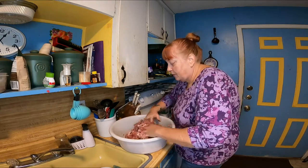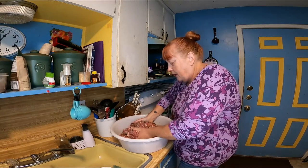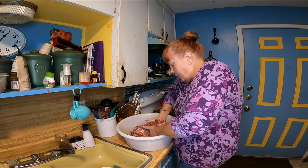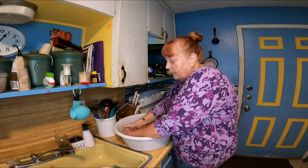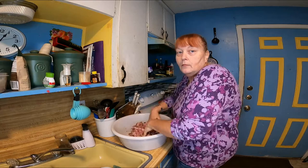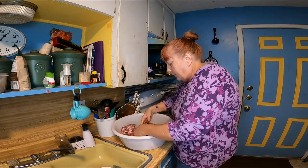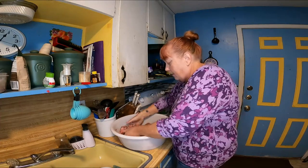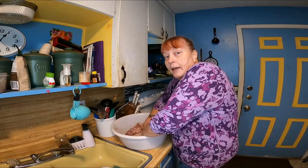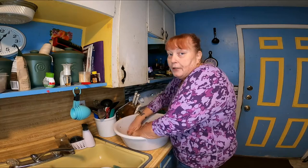But I do have some that has already been sitting in the refrigerator marinating for, I think, 4 days now that I need to do something with. So I'm going to use some of that and then let the rest of this marinate in the refrigerator. Now, typically I would do this in the stand mixer. This is a lot, and it is not going to fit in that stand mixer. Even if I do this in batches, it's going to take a while.